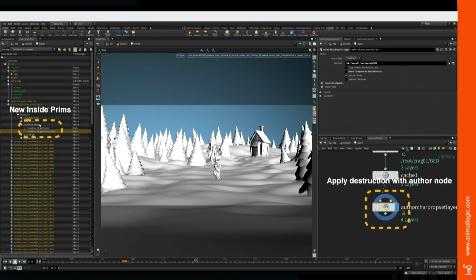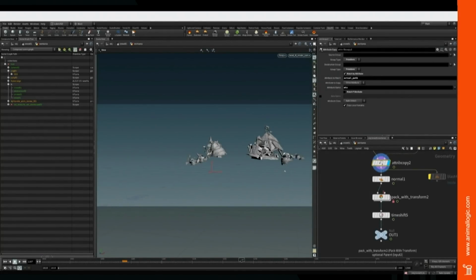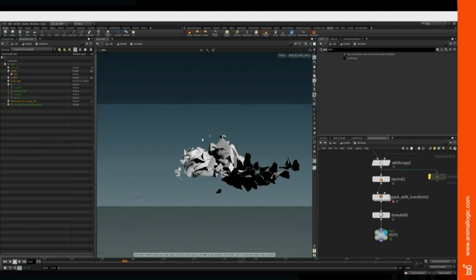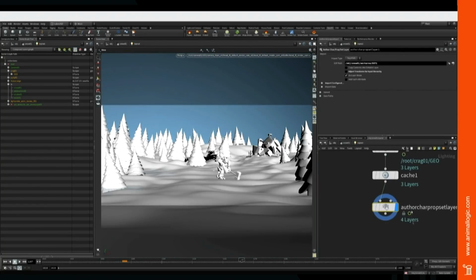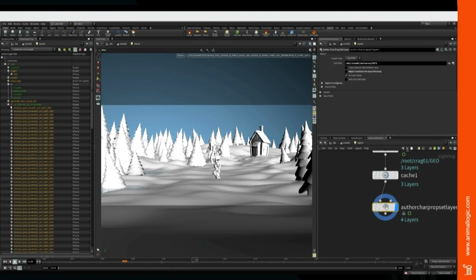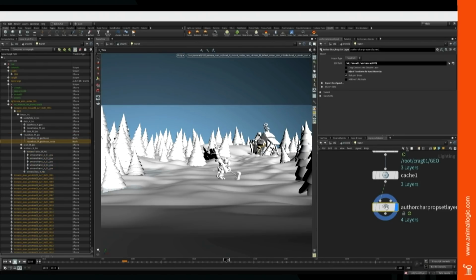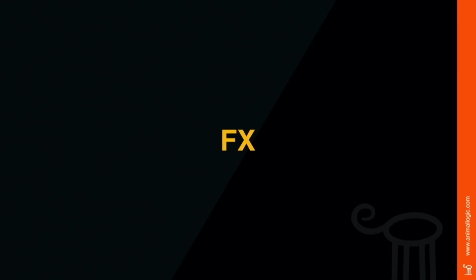So again, they're just like, hey, I'm working in SOPs here, which you'll see. So I'm in SOP land. Okay, I've done my destruction. I'm going to move it back to the origin, which again is all just Houdini digital assets that we've wrapped up. Then it's like, I'll put my SOP path in, and then inherently it all just works out and calculates the structure for you. So as an artist, it's great because it's just like, okay, I'm going to put down that node, here's my SOP path, and it does everything else for you. And I think that's the crucial thing for us, was making sure that the artist didn't have to worry about all of that stuff. So we just have a series of nodes, which makes it much more simple to work with.